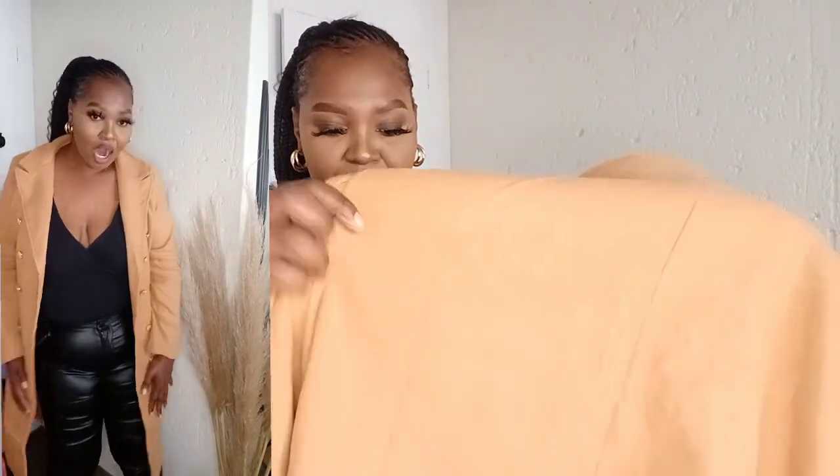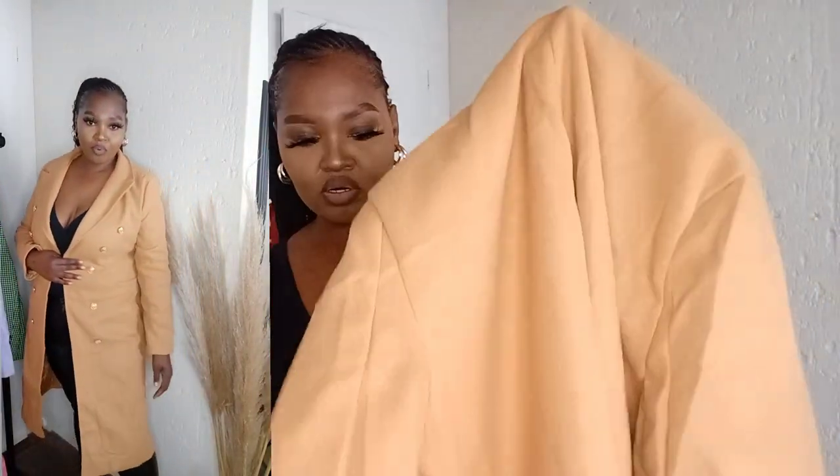Really, really cute. I feel like this is something you would find maybe at Woolworths or something. It's a very popular design of a coat. It's got some pockets over there. The only issue that I have with it is it does not button, and this is a 4 extra large. I expected it to button up, but it does not. Too small. I'll show it to you guys in the small clip below. Yeah, it doesn't button up.